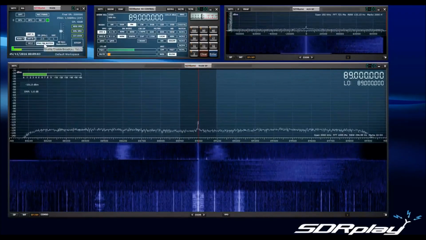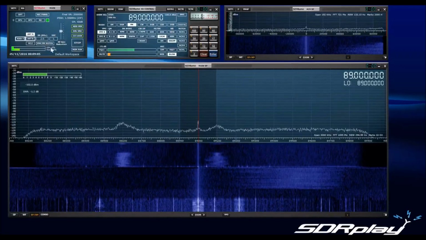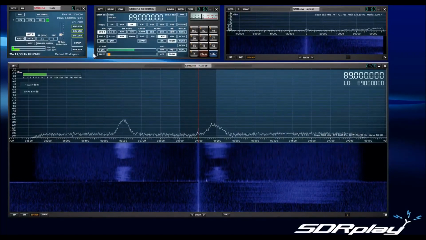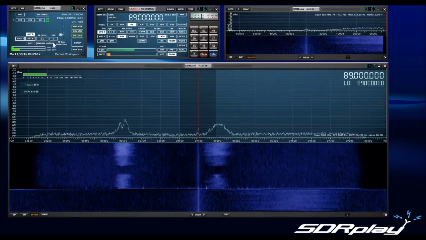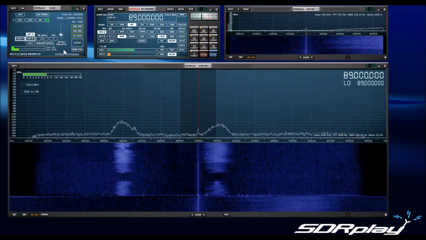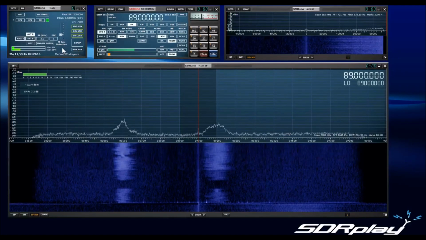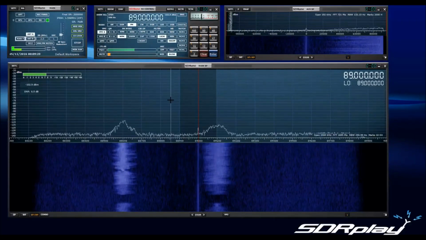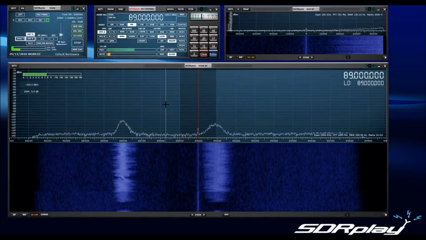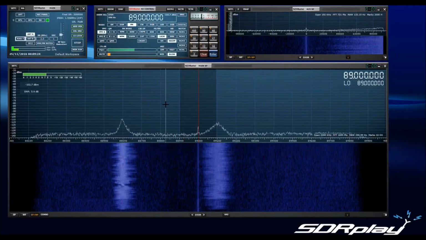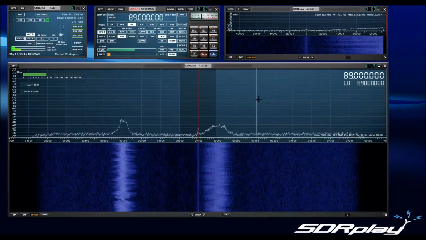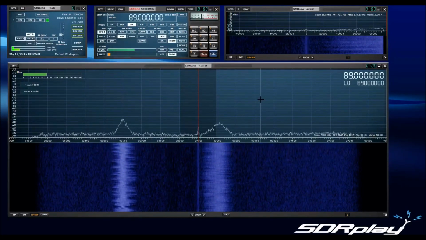Looking at the top right hand corner of the SP1 window, you will see that both the LO and the VFO frequency are shown. In a zero IF receiver, there is a phenomenon called the DC spike, and whilst this is caused by very small DC offsets in the tuner, it appears as an unwanted spur at the LO frequency. These offsets may only be a few millivolts, but the spur they produce can be a lot larger than weak signals, and it is therefore necessary to use software techniques to remove this spur.